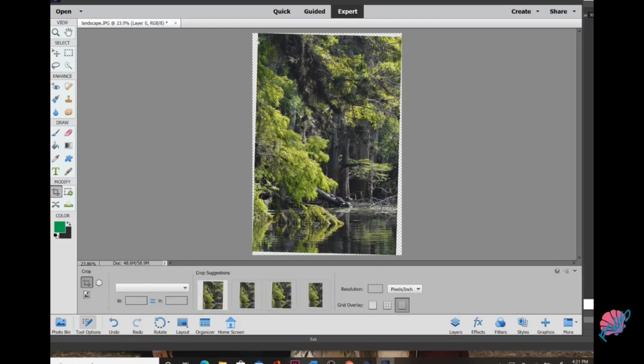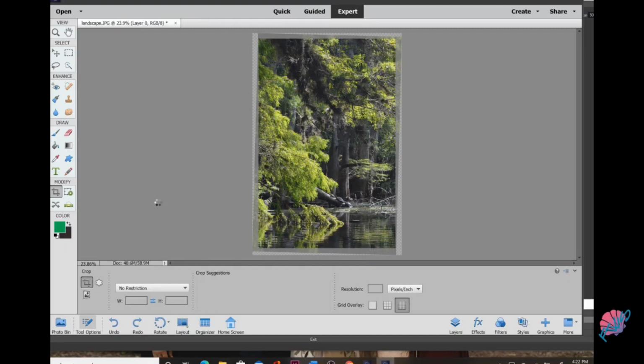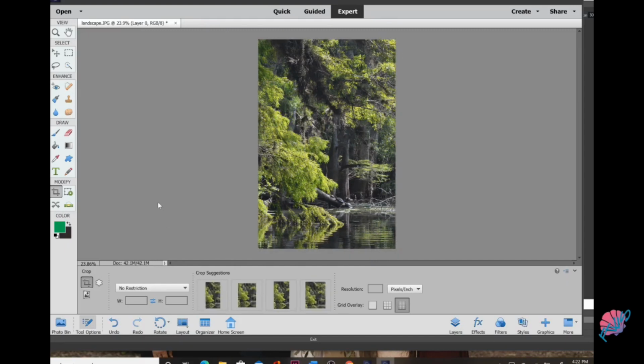So you will come up to your picture, and the crop tool is giving me a suggestion, or the program's giving me a suggested crop. So all you do is you grab the anchor points on that crop, and you can move them wherever you want. I want mine to be just to the very edges, and then I hit OK. And then my picture is now square again.